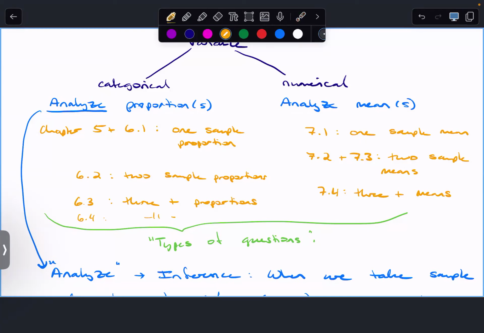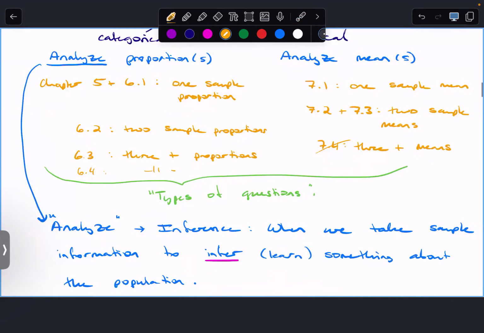And then I'm going to cut three or more means, but I'll make it a bonus assignment. How about that? So you can see it if you want to, but we're not going to test you on it. Or I'm not, I made it sound like there's more than one person involved. It's just me making decisions. Okay.